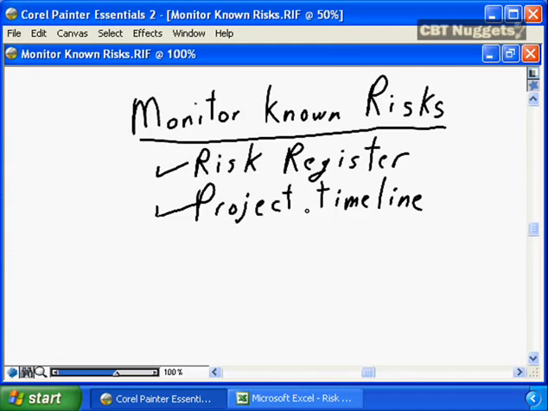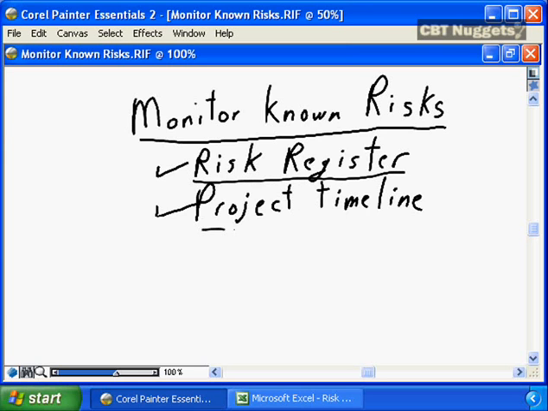So if we go back to the activities related to monitoring the known risks, the key tool we have is our risk register. We need to ensure we're continuing to monitor our risk register, that we're continuing to review the known risks on the risk register and continuing to take the appropriate actions to monitor their status and to put our strategies in place, the hiring of the 3 contract programmers as required to support delivering the project successfully.